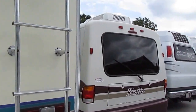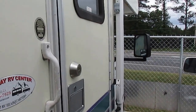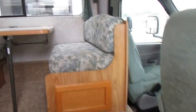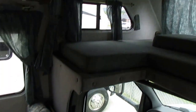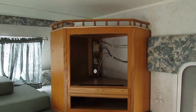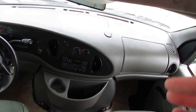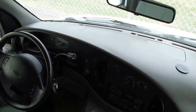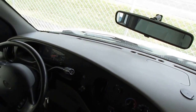Let's take a look inside this '99 Ultra. As we step inside, there's no smoke, no pet odors, and we're going to show you everything works like it's supposed to. The cab over has a queen bed and a place for a TV — if you want one added, give us a call and we'll put it in for whatever it costs us. The dash air is ice cold, but it only comes out to defrost — I'm letting you know up front. That's one of the few things we don't guarantee, but it does work. It still does a great job keeping it nice and cool.